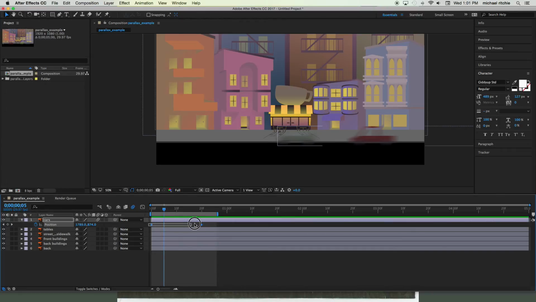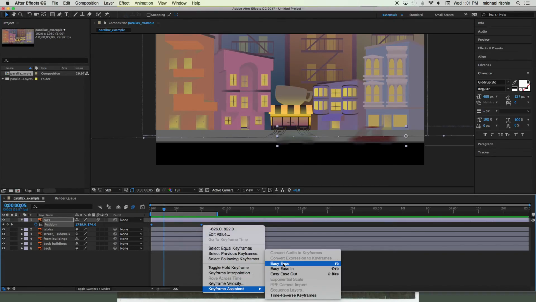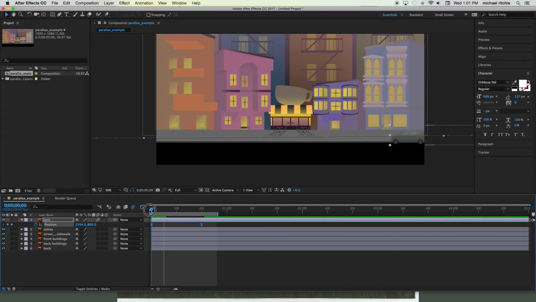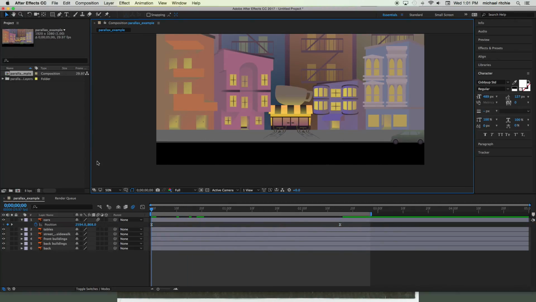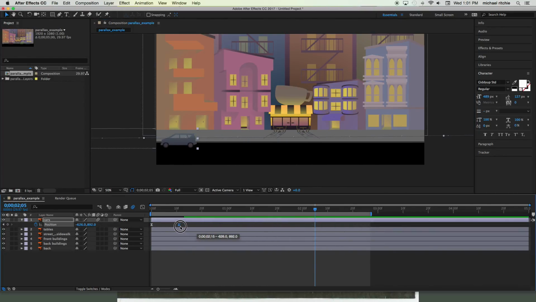Let me go ahead and put an ease on this as well. That way you'll see the blur is actually not going to start, and then as it builds up speed, it gets more blur, and then as it slows down, it gets less blur again. You can also try moving your keyframes further apart and closer together to see more or less blur. Let's go for about 2.5 seconds, and we get significantly less blur. By pushing closer together though, maybe 10 frames, we're going to get a lot of blur.